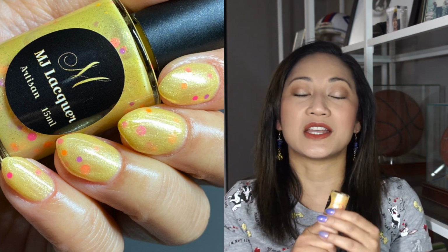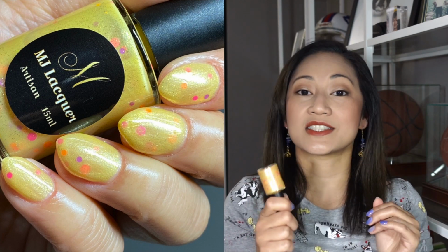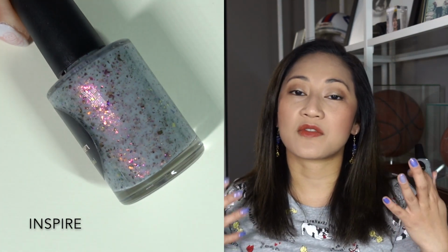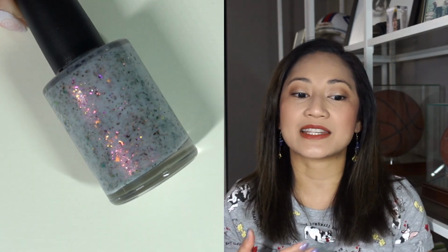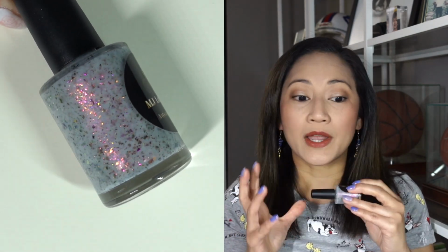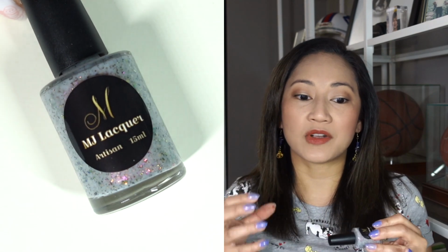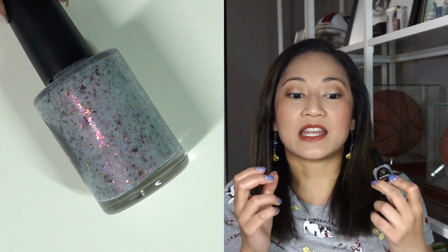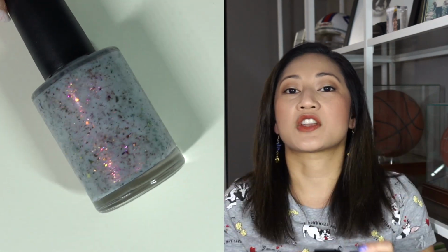It's absolutely a beautiful, beautiful polish, and this is Joy. The next polish I'm going to talk about is absolutely my favorite in this collection. I'm just gonna put it out there right now, and this is Inspire. And Inspire is from the saying, together let's inspire one another with positivity. This is an off-white Crelli with violet, red, gold, green UCC flakes, crystal chameleon flakes, and aurora red gold shimmer.